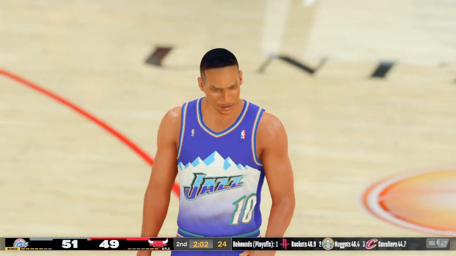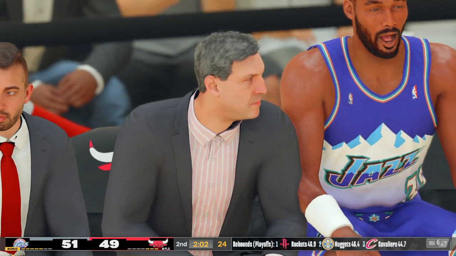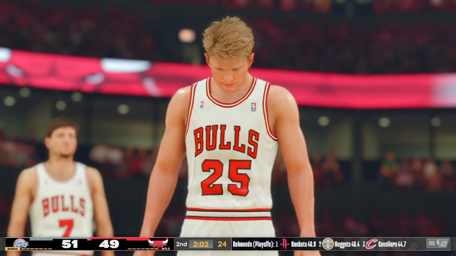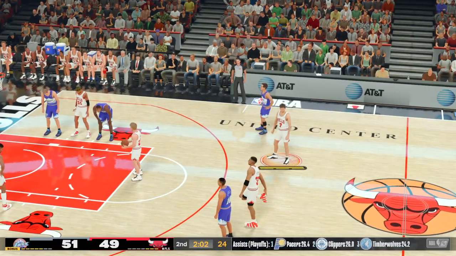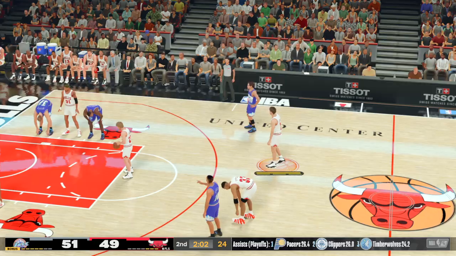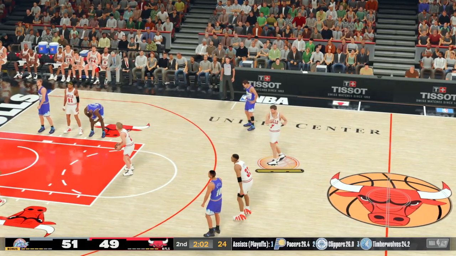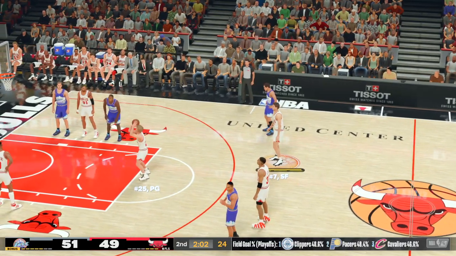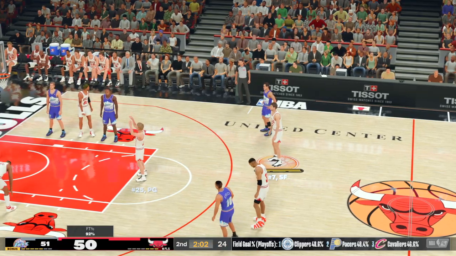His game really about guts and intelligence. At the line for 2. This is his first free throw of the game. Kerr. And the first one drops.